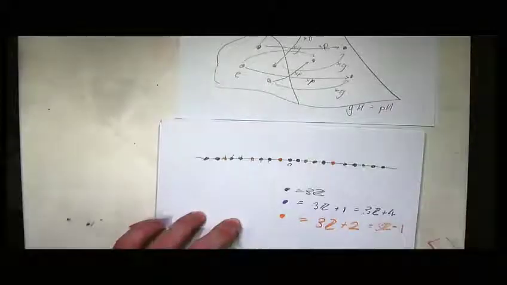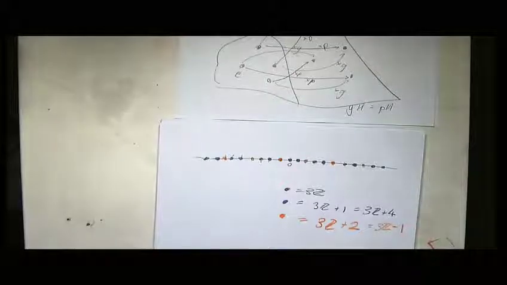So I'm trying to relate that back to the idea of how many distinct cosets we have. Okay, so 3Z minus 1. If we look at it, I'm only able to produce 3 distinct cosets. The black ones, the purple ones, and the orange ones. After that, they're only black.